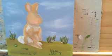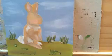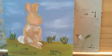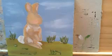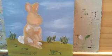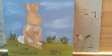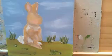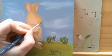Okay, now we're ready to put his nose in, so I'm going to need my very small brush. Now, I think I'm going to use my earth brown for that. Make sure I've got enough on my brush. Let's make sure we position this right, so it needs to come down here.